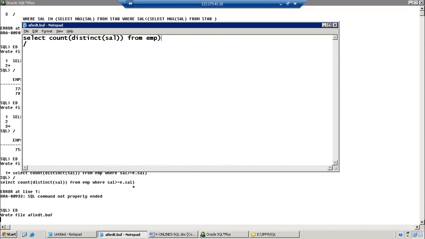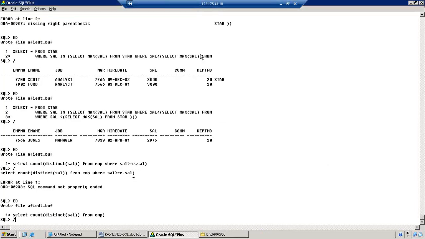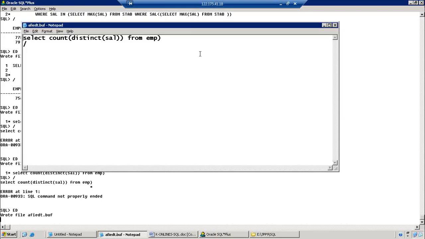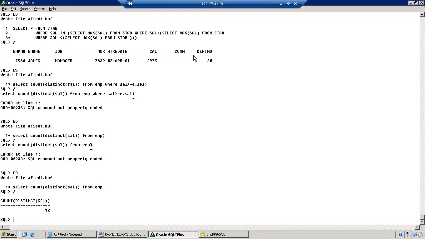This is the condition: distinct sal, count of distinct sal. Just remove the last parameter because it is already closed. Distinct salary means unique salary, right?